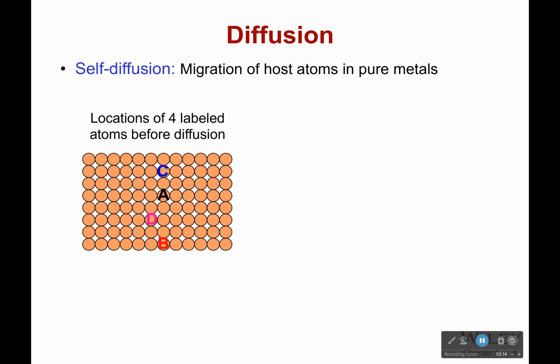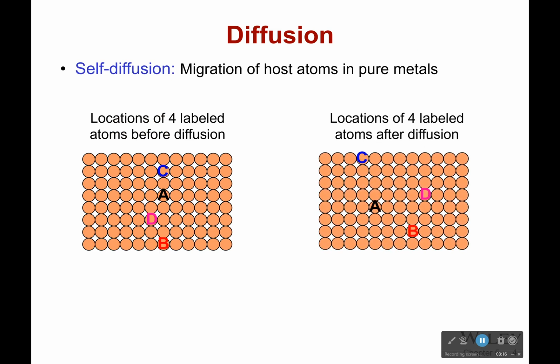Now, with self-diffusion, it's simply the atoms within that material are moving. So you might have A, B, C, and D like they are on the left, and after some interval of time, they've moved around. Now, how do they move? Well, they need vacancies. Honestly, they need some gap where there isn't an atom so they can all move around. And there's always vacancies because if we increase our temperature, vacancies form, and unless we go down to very, very low temperatures, we're going to have some sort of vacancy there.